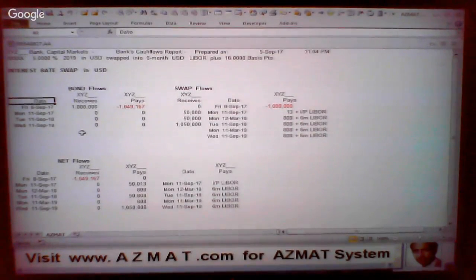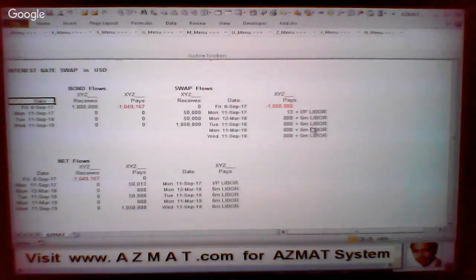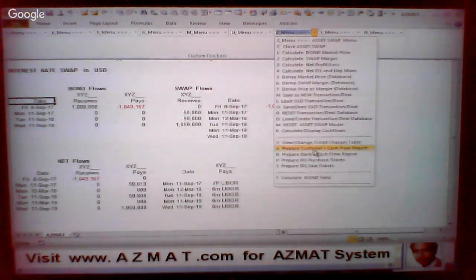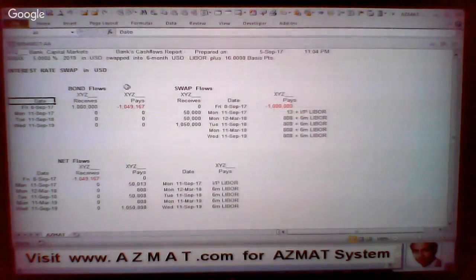So just like the prepare customer's cash flow report command, the same applies to the prepare bank's cash flow report command. If you use the same command again, AZMAT System will use the same file to prepare another report.